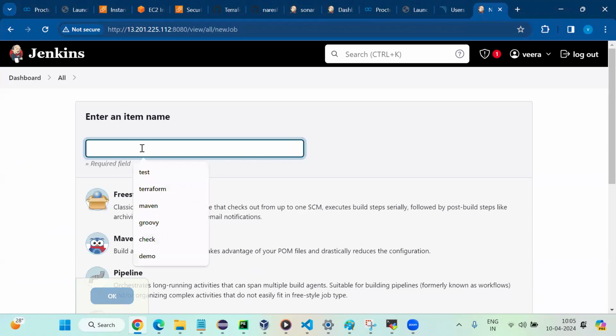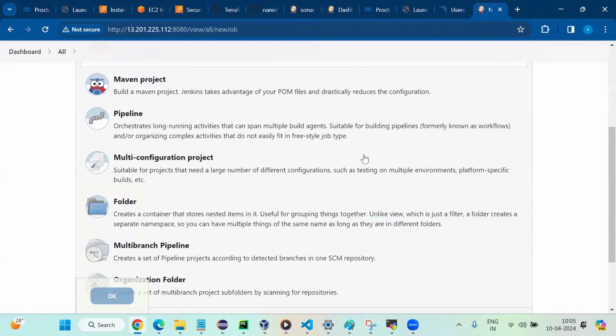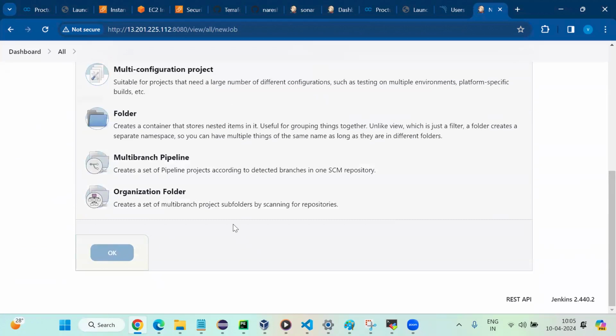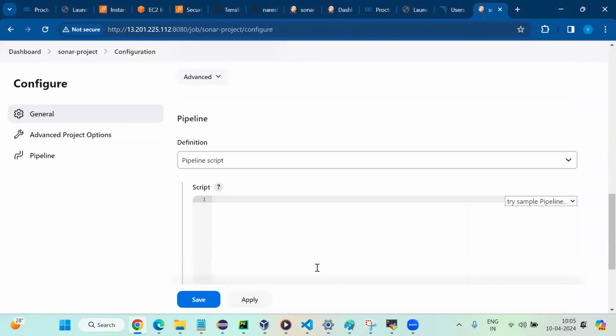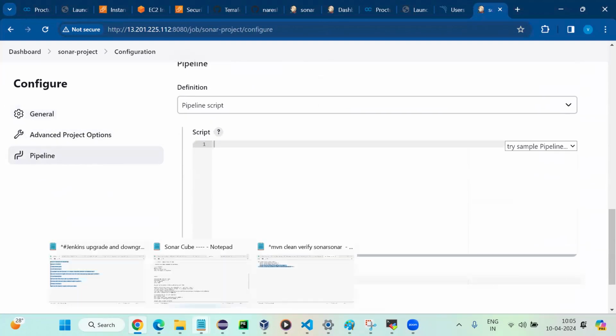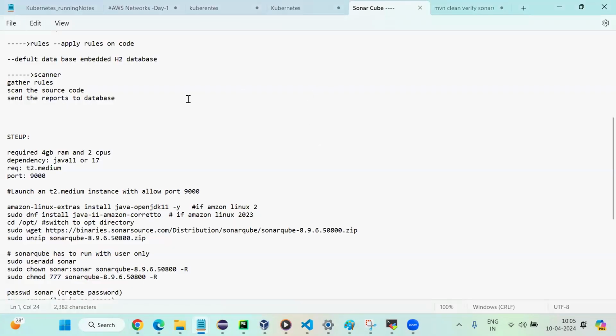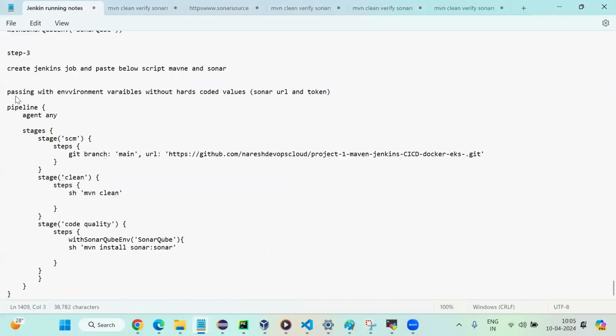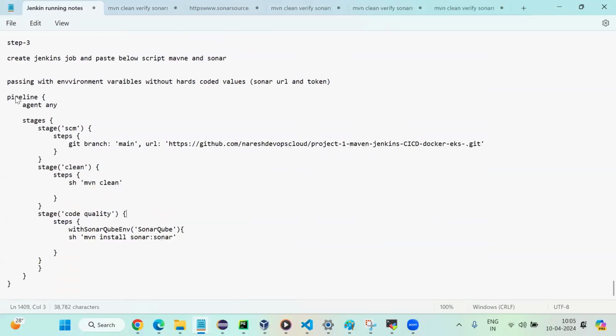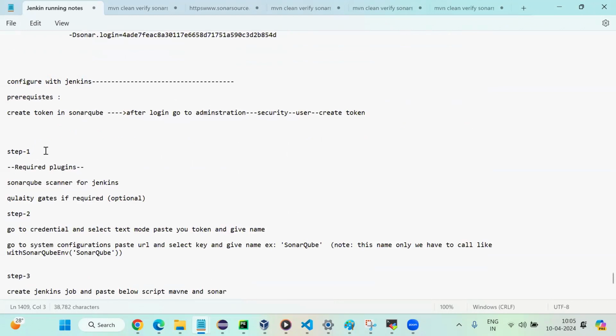I'm going to write some Sonar pipeline. Okay, pipeline. So I'm just copy pasting here. See here, first one is what?